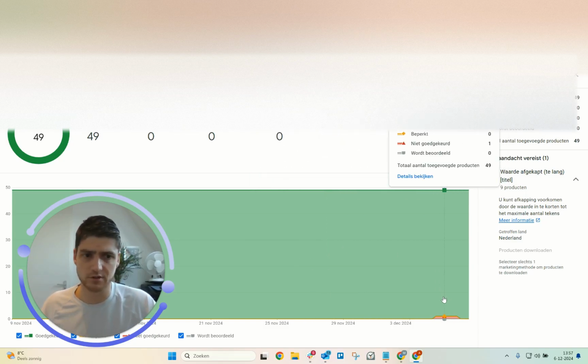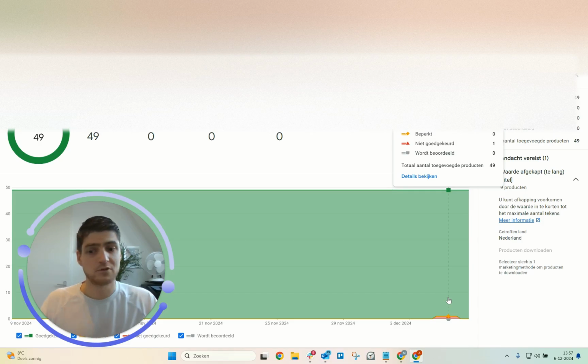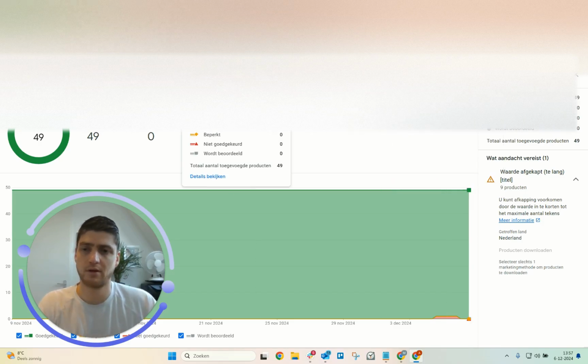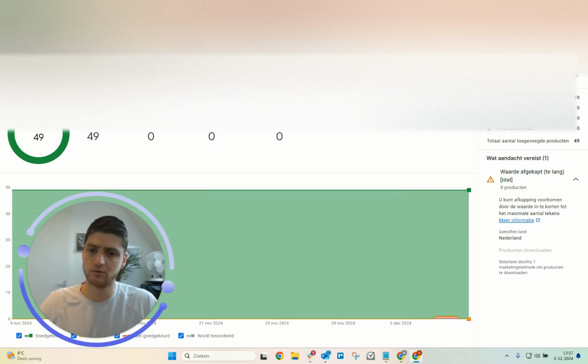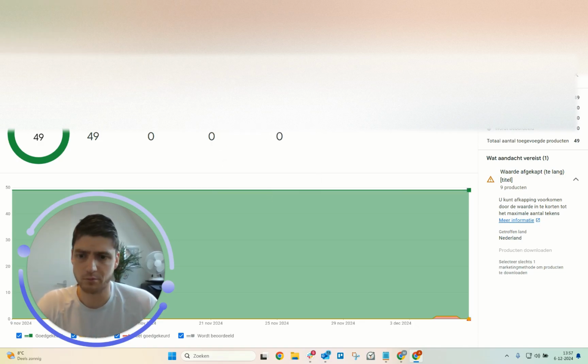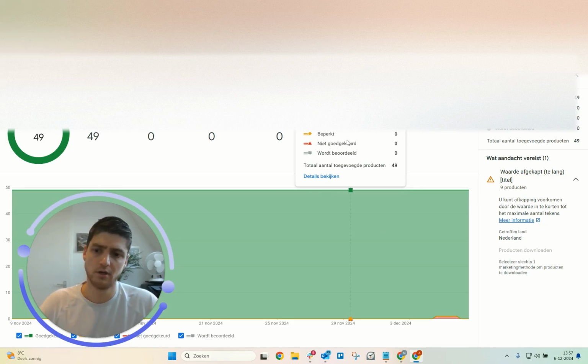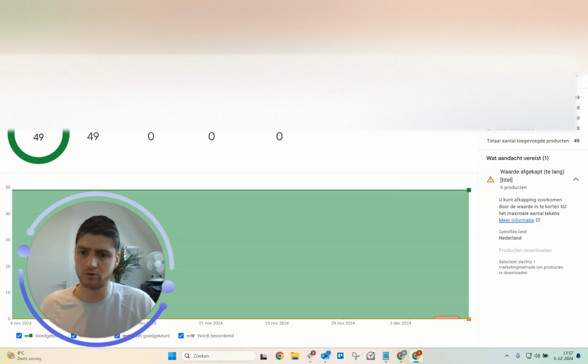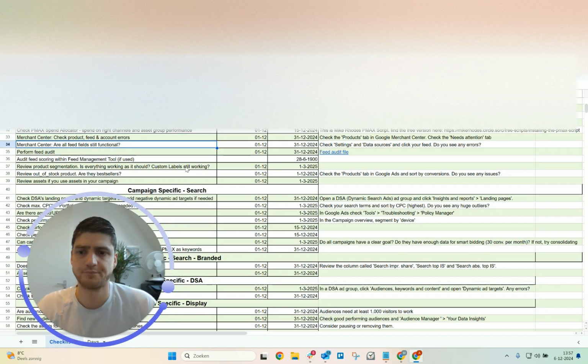Really important to know. So for example, we had like a disapproval here, something we might want to know more about. This can really help you control your campaigns. If you have like disapprovals going up and down, that can really influence performance. So make sure to set some time in your agenda to review your Google Merchant Center every once in a while.